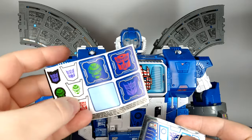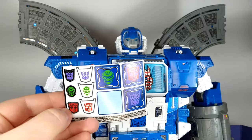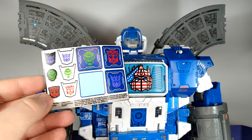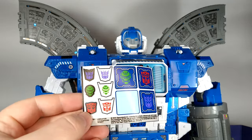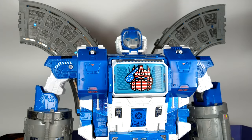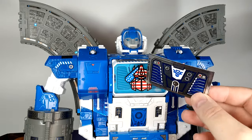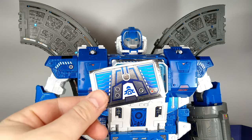You have these three here. But the thing is that these three, I don't even know where they go. Mind you, I didn't specifically look for it. But if you see a Guardian symbol somewhere during the review, that probably is a cover for that. Probably on the tank, I'm thinking. So we'll see. But I did not use this because I really like the idea of having the Patriot Prime. I'm a big fan of his work, of his channel, supporter, channel member. And the fact that I have these decals on my Guardian Robot means a lot to me. So yeah, I have this extra piece.